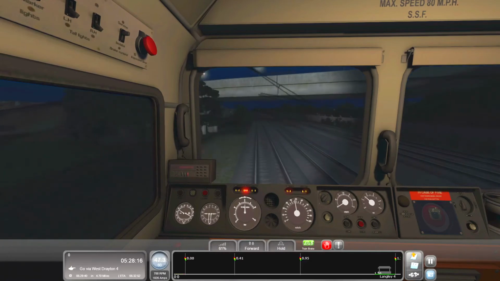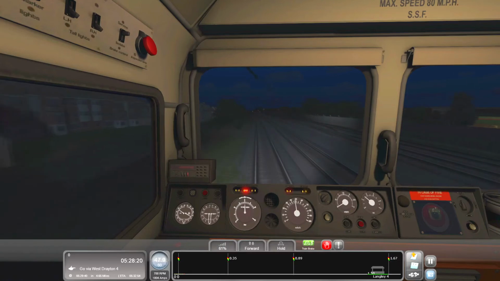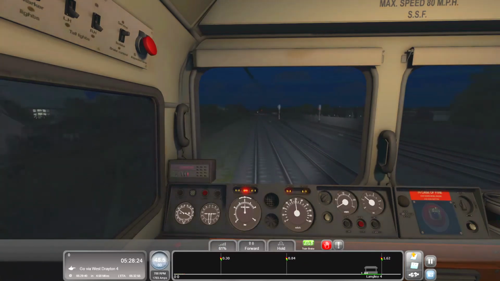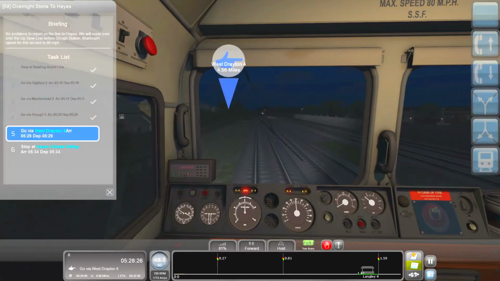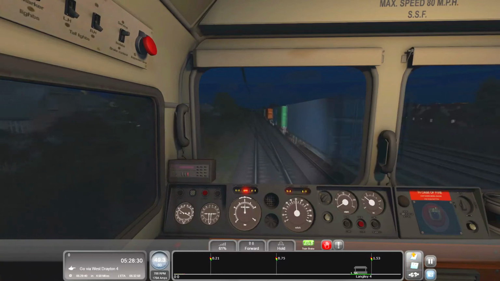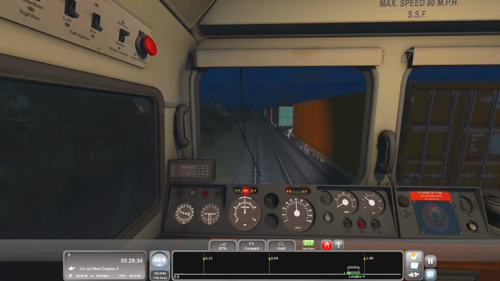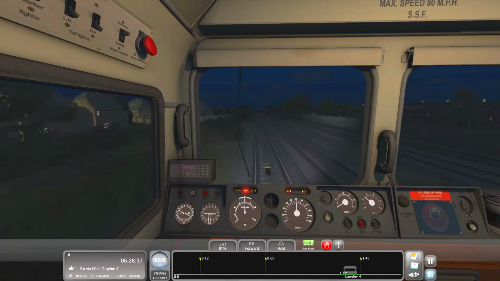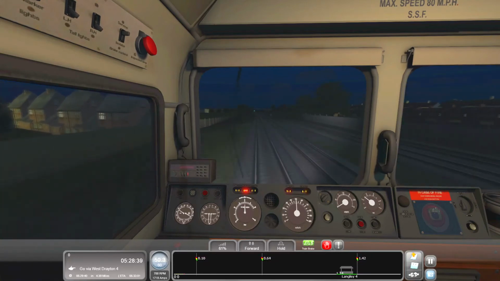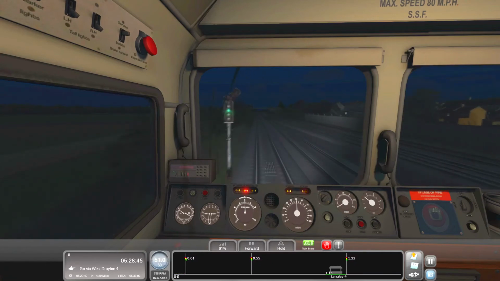You are literally just sitting here for ages, driving in a straight line at the same speed. With a passenger train, you're stopping, starting. But freight is nice. It's really cool. And I love seeing really cool freight locos and freight cars and freight wagons in model form.